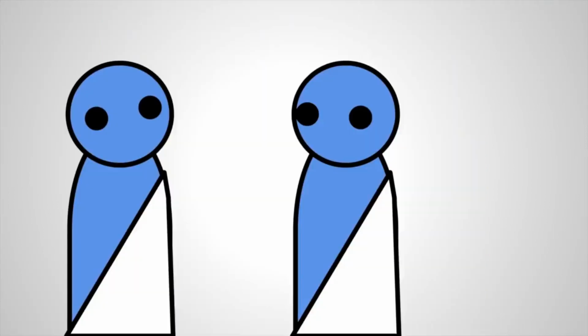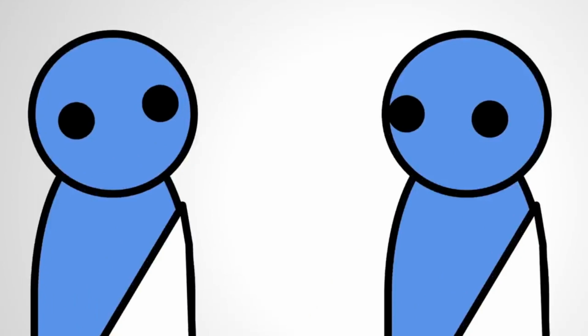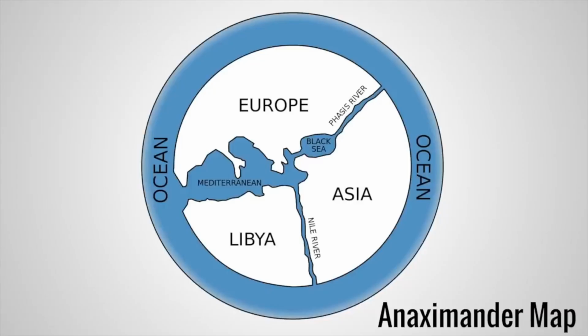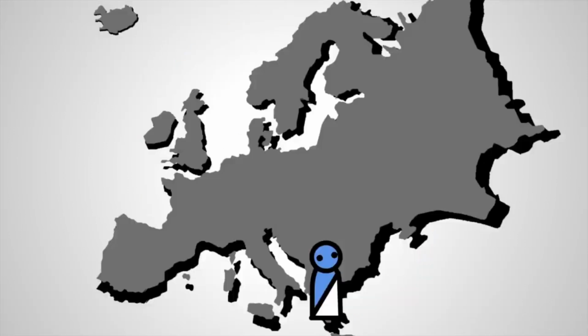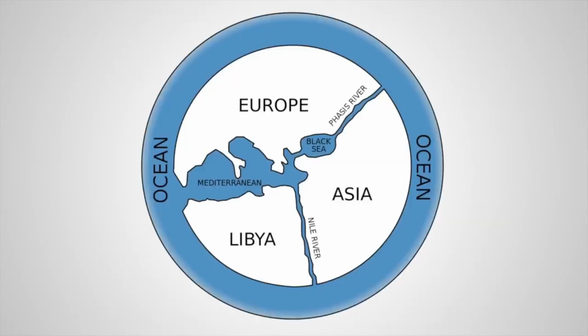The ancient Greeks began to philosophize about the world around them, as ancient Greeks tended to do. What we would traditionally consider a map was first produced by the philosopher Anaximander, and it represented the three continents known to the Greeks at the time: Europe, Asia, and Libya. The Greeks separated Europe from Asia, and the mindset has stuck ever since. At this time, the Greeks believed the Earth was a flat disk with an ocean on the very edge.